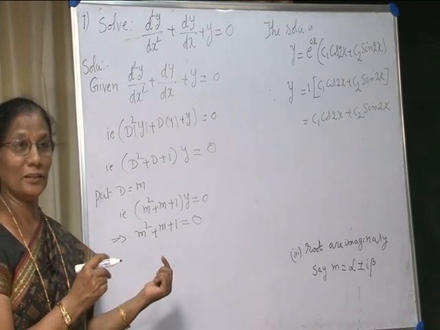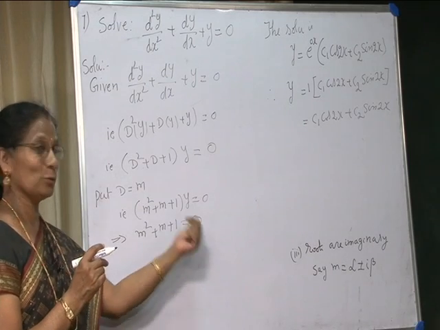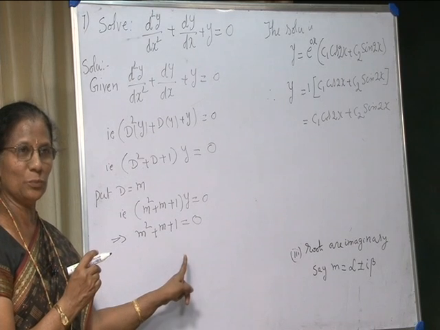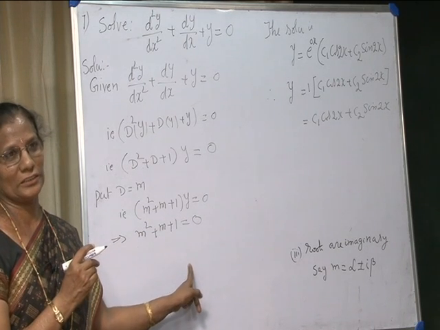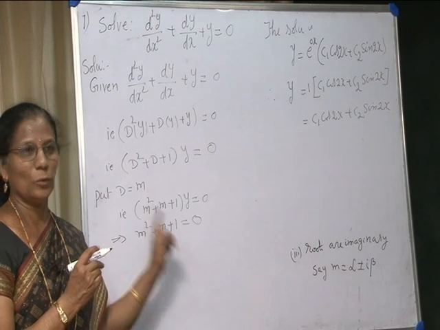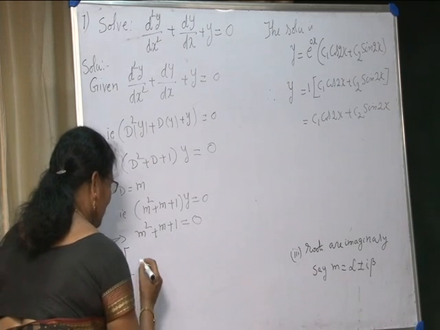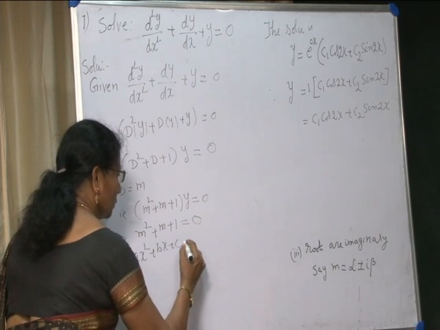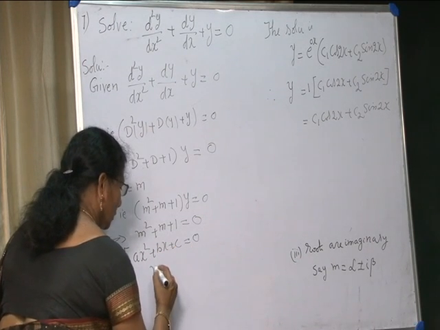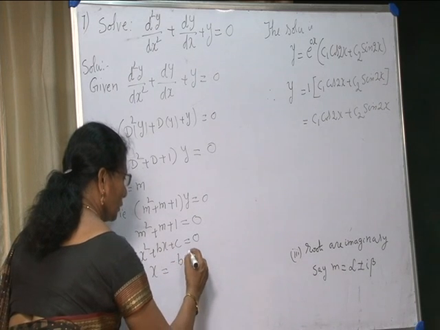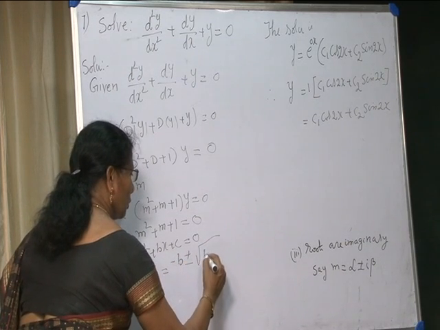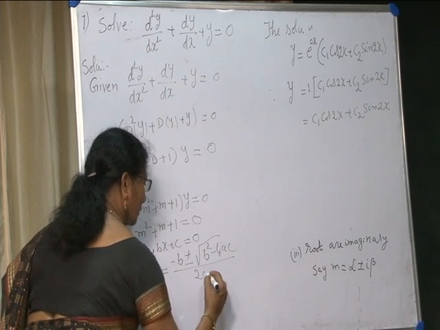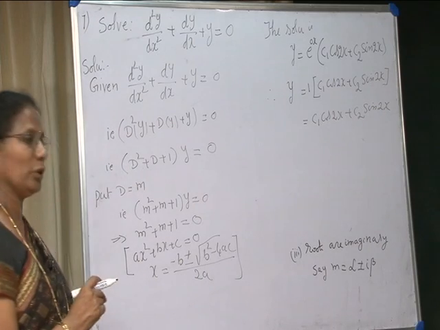So, we have taken it as an algebraic equation, that is why it is equal to 0. Then how to find the value of m? It is impossible to do the factorization. So, we have to use the formula we have studied in your previous class: ax squared plus bx plus c is equal to 0, x is equal to minus b plus or minus root of b squared minus 4ac divided by 2a. This you have studied in your previous class.